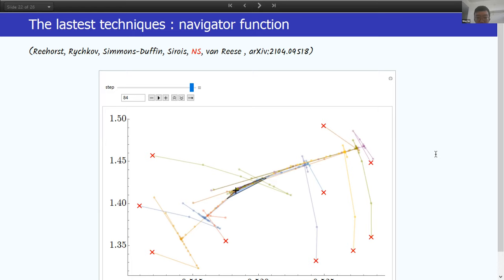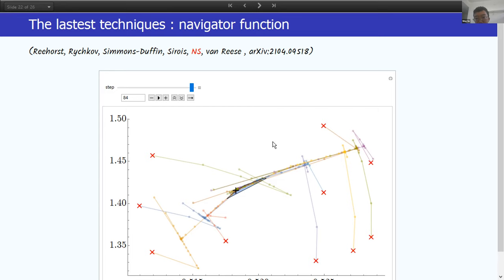The reason is that this surface is pretty singular. Outside the island, the number is of order one, so it's a normal number. But inside the island, it could be 10 to the minus 10. And when you increase the number of derivatives, the dimension of the vector space, the cost function inside the island will get smaller and smaller. It could be something like 10 to the minus 40.